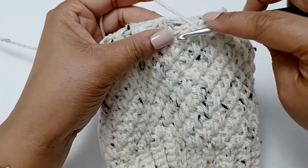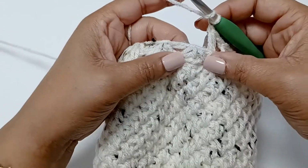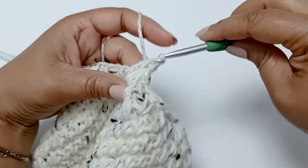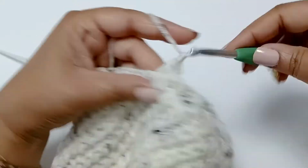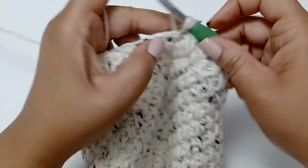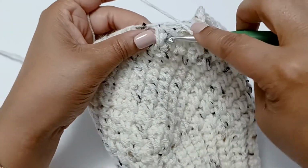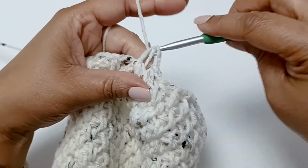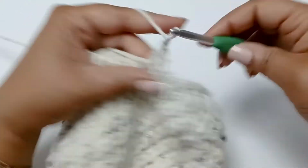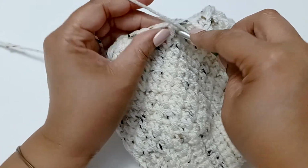Chain 1. Okay, upside down V, go right in between.